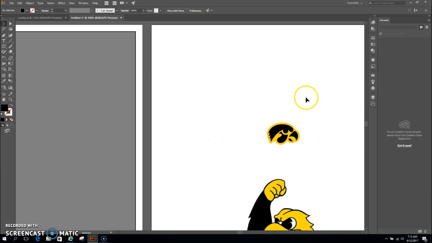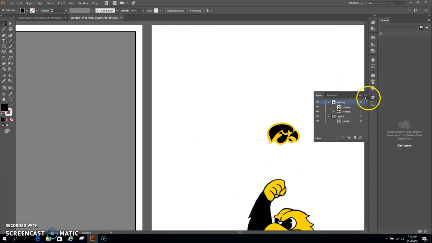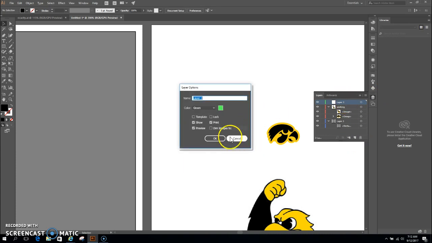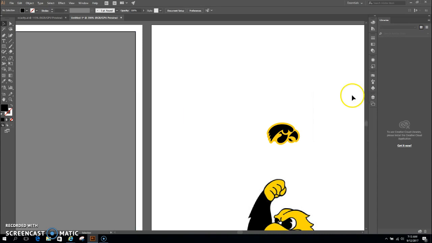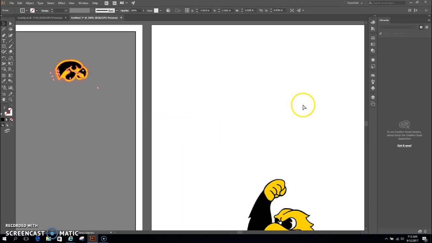Okay, so now what I'm gonna do is come over here and create another layer, and I'm gonna call this layer... Whoops. Double clicking. You can see here I can color code my layers. There's different things I can do, and you can just double click in there, and I'm gonna call this the wallpaper layer. All right, there we go. And then I'm gonna bring this right over here.